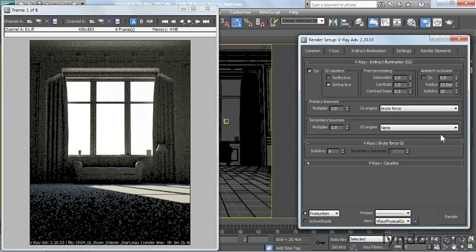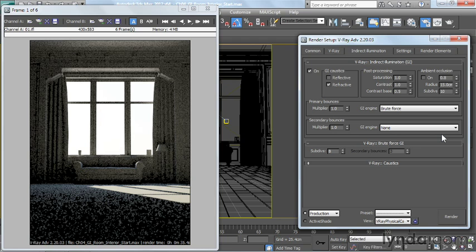Now, we just want to note that probably few experienced V-Ray users would choose to use brute force for an interior global illumination solution, unless there was a very specific need for it. That can happen if we have lots of detailed geometry in the scene, then the brute force option would make a good one. It will pull all of that detail out for us.